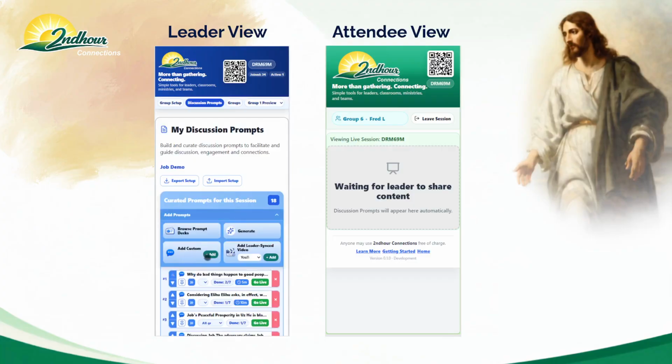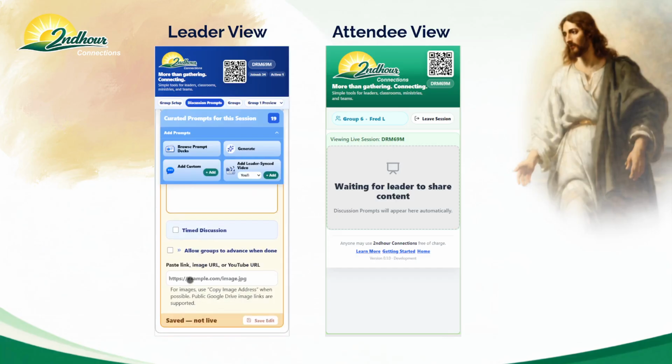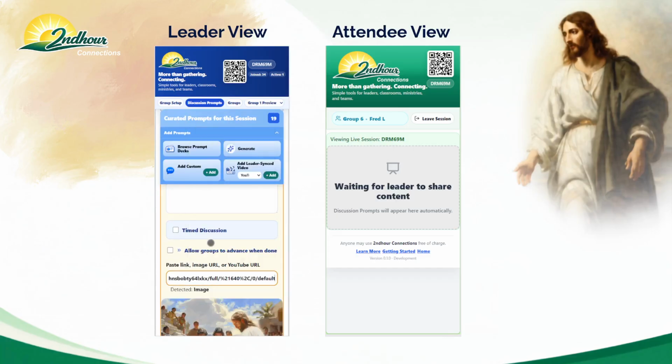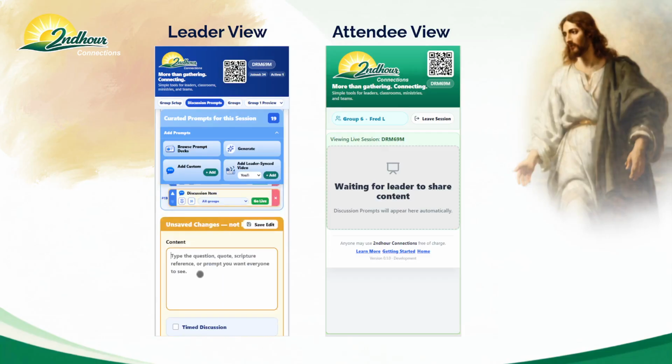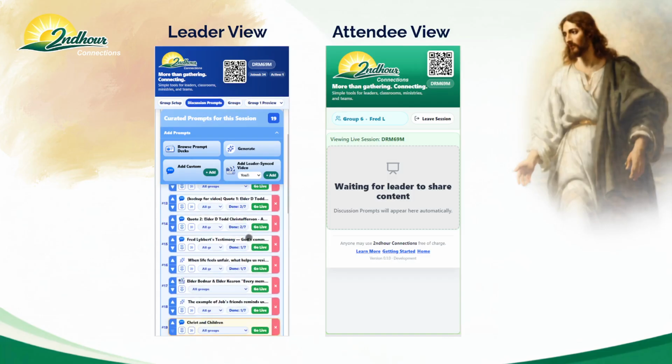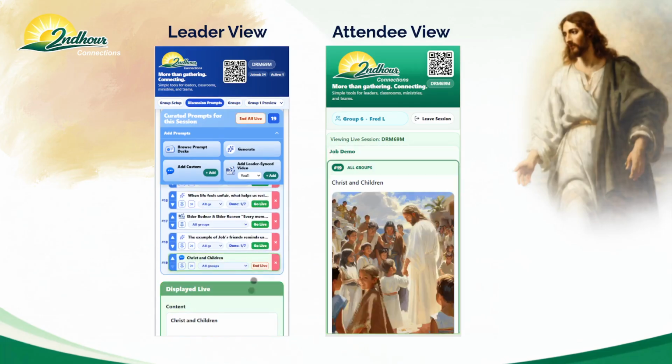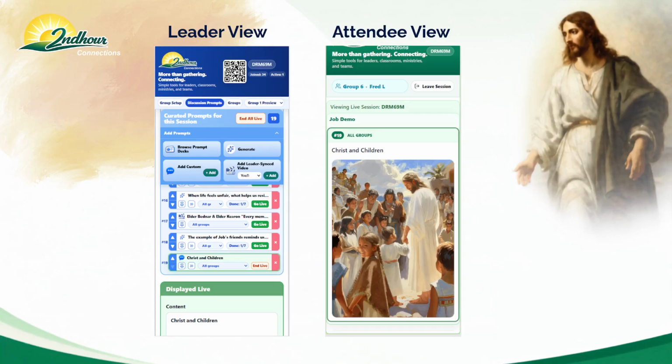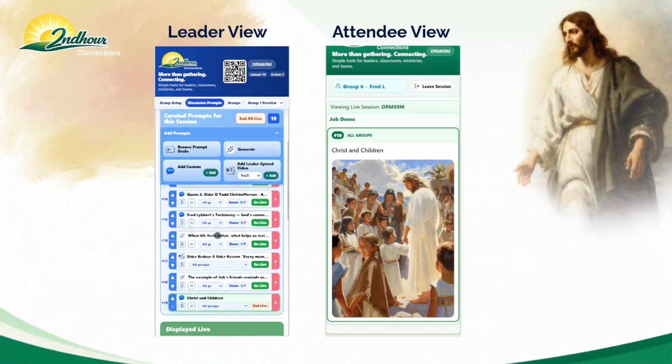I'm going to do this, add custom, and then I'm going to paste what I just copied. This is Christ and children, we'll say. And save that. Okay. And now if I go live on that, see that is shared to the attendee view. So that gives you an idea.